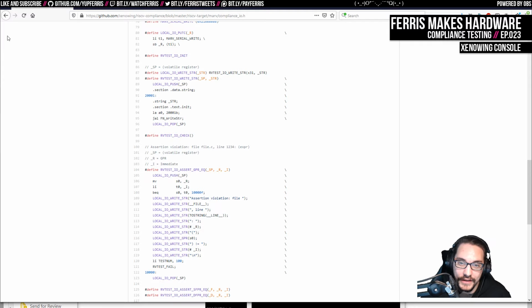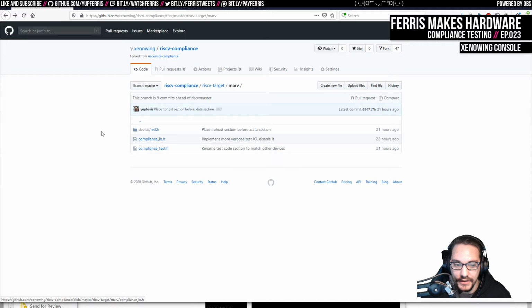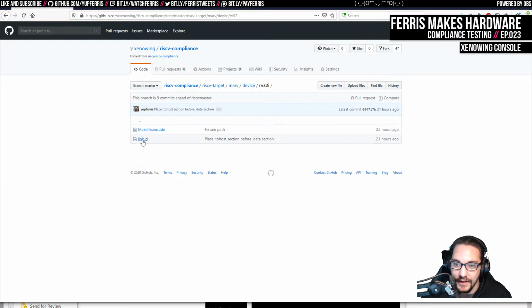And then you can either define these as nothing, or you can define those as stuff that'll produce output in your given simulator or whatever the environment is. So I think that's actually broken for the test right now, and that's what I want to fix right away, but that's basically it. And then beyond that, it's just literally a linker script and a make file.